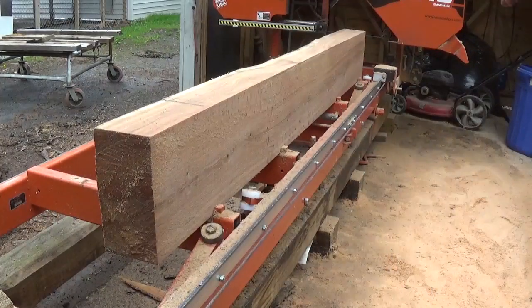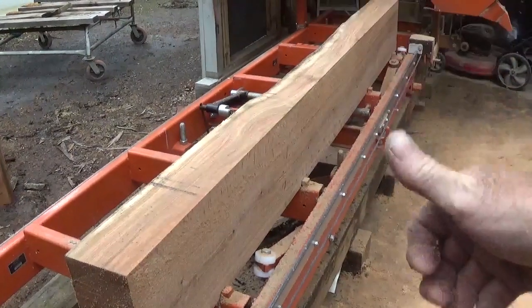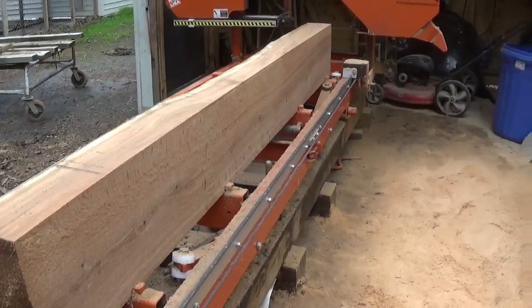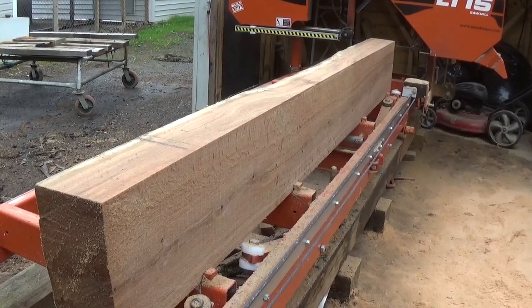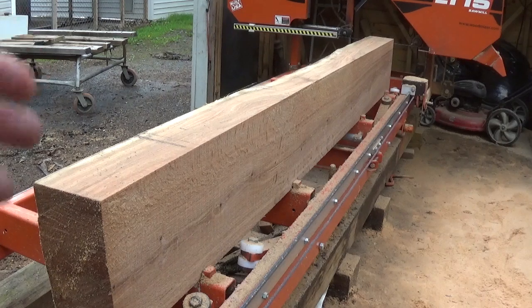I made this in such a way that the sapwood you can see on the outside is up. The other side's all hardwood, or heartwood. The reason I'm doing that is because I want to get to heartwood as quick as I can. I am going to take a 1-inch board out of there, and it might be better to go from the other side. It's always hard to tell.